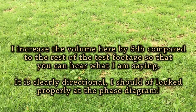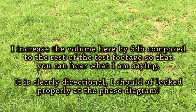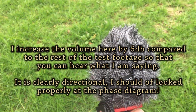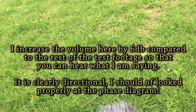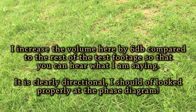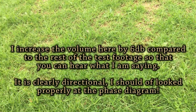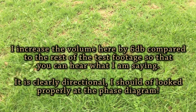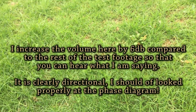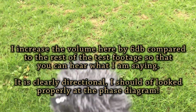Right, so I'm outside now. This is my grass, which needs cutting. So here is the mic. It's attached, and we shall see how this sounds. Now that's facing away from me right now, about a foot away, and that's facing towards me about a foot away, and that is side on. So hopefully, I don't know what the omnidirectionality of this is, whether it's fully directional or not. It's facing towards me again now.